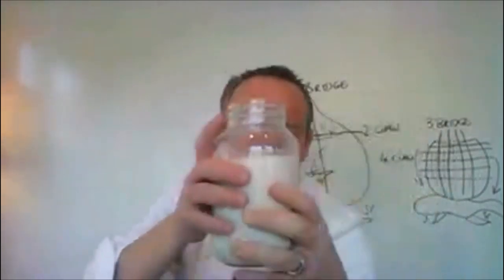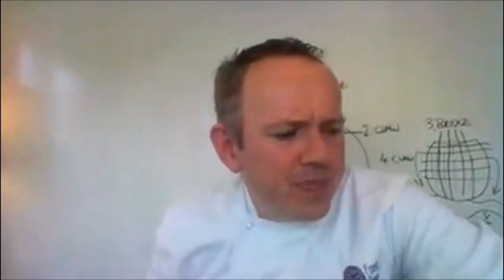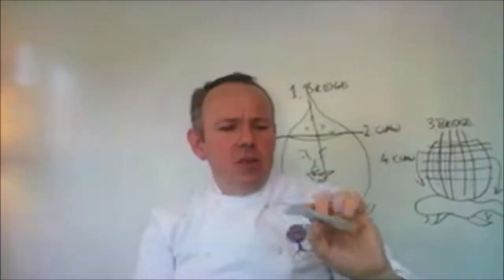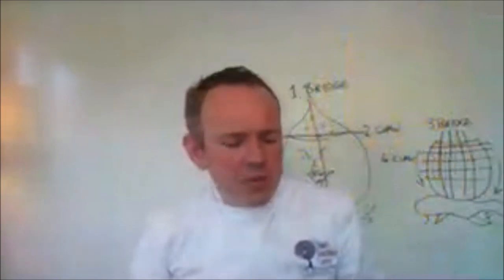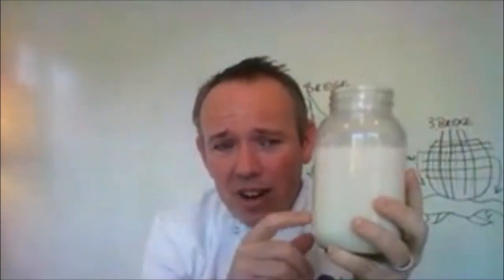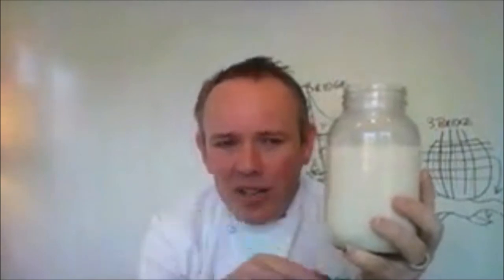So how do I normally do it? You might have at home these 7 gram sachets of fast action yeast, or you might not be able to get hold of them anymore because they're very hard to get hold of. So you replace it with 10 times the amount of this. So we're going to put in 70 grams of this. Whenever it calls for one sachet, you put 70 grams of this, because those sachets are normally 7 grams, 10 times the amount into your mix.